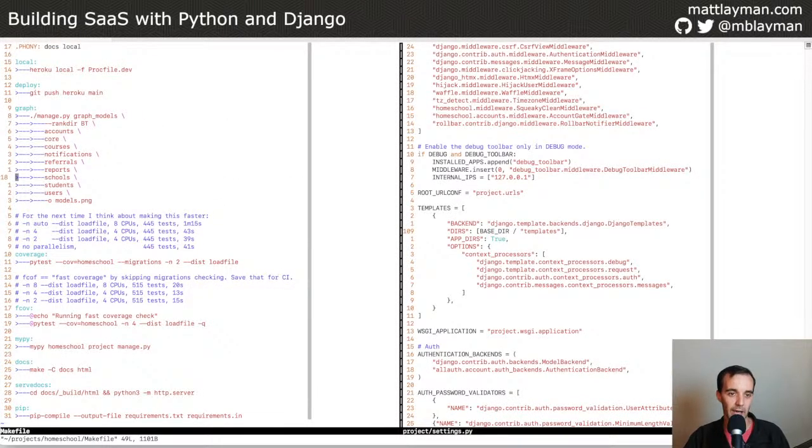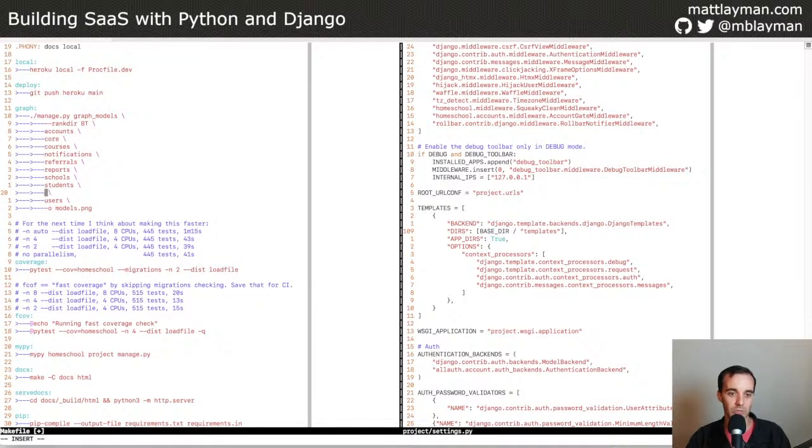I've got this new teachers app, and we can take this line right here and change students to teachers. There are no models for the teachers application yet, so this won't do anything significant, but it will shortly. And so after we finish generating the model, we should be able to generate the new diagram and see how it fits into the whole equation.